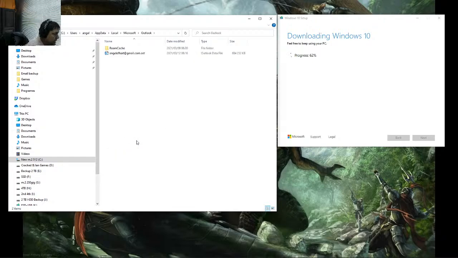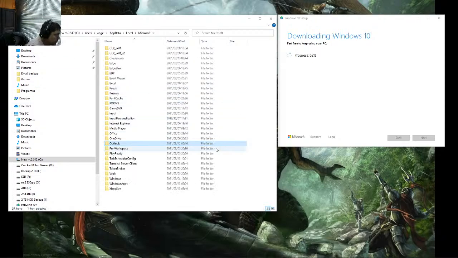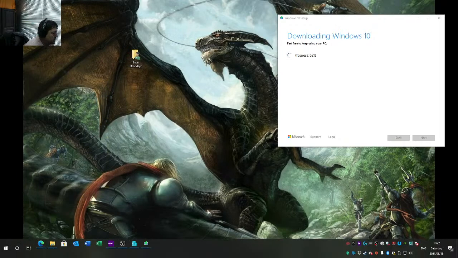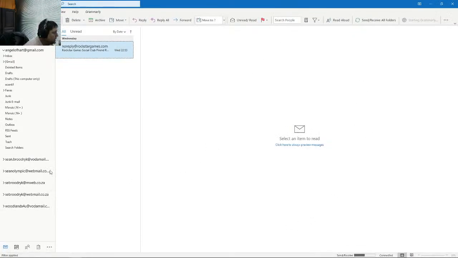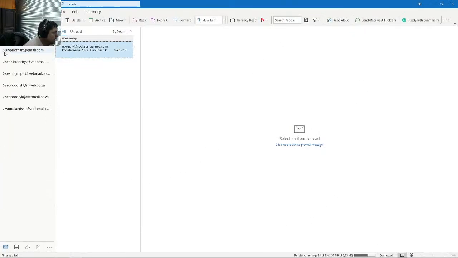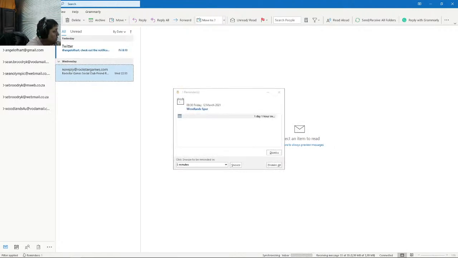So you copy the entire Outlook folder you saved back in here. Even if the Outlook folder is there already, it doesn't matter. It's going to ask you to overwrite. You say yes. It's going to depend on the size, but it's fine. It's going to copy it over, and once you're done, you open your Outlook. It might ask you for the password again. It might not. Sometimes it does, sometimes it doesn't. It's going to run a little bit. It's going to say at the bottom sometimes, collecting. It's different for everyone, and it's going to show everything right there.